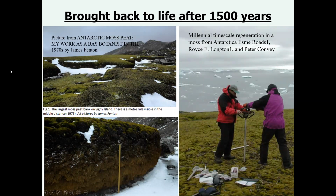As I said, Cygne Island is a little bit botanically more diverse than where I was on the peninsula. You get these quite big moss peat banks. Other people do argue, are they peat? Because peat's formed through waterlogging, but this peat is formed because there's so little decomposition because it's so dry. It's mostly made up of Polytrichum peat-forming mosses.